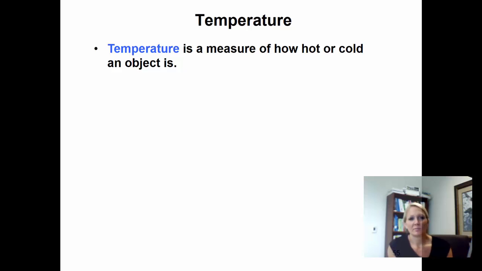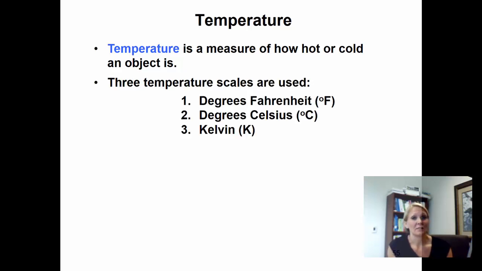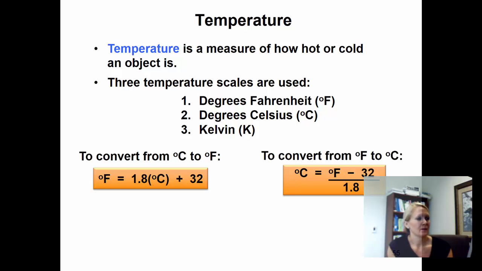Alright, so temperature is a measure of how hot or how cold an object is. We have three scales, so we can use Fahrenheit, Celsius, or Kelvin. These are equations that, if you're in my class, I require you to know, so they're good just for practical reasons as well.